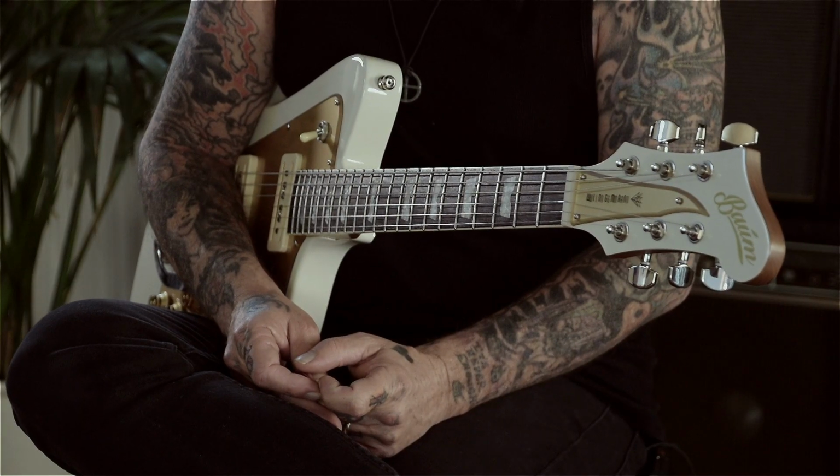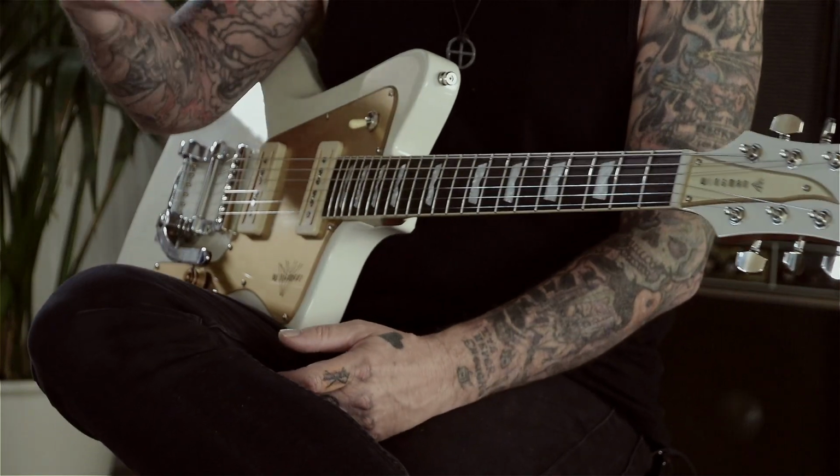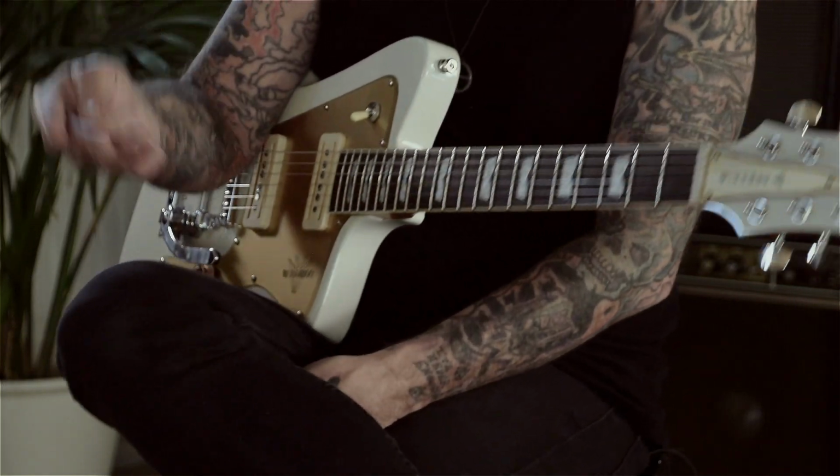So the first time I was introduced to Baum guitars was on Instagram. I kept seeing these posts on the main page, these really different looking, unique guitars that were very classic looking, but not exactly like anything I'd ever seen before. And coincidentally, soon after I recognized the guitars, Morton had hit me up and made a comment on my page. I'm like, oh wow, I was just looking at your guitars.